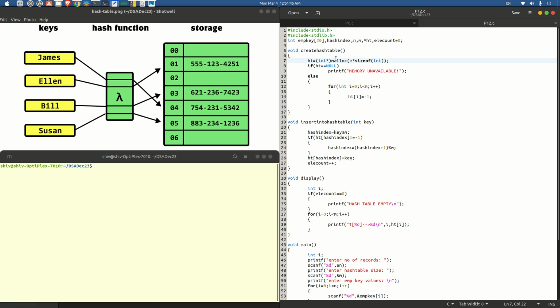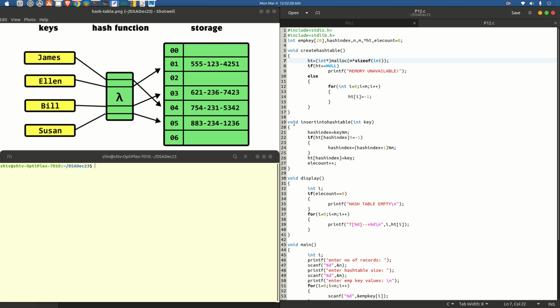So if this condition doesn't execute, this is the normal set of lines that will execute for all our programs. Else, for int i equals 0, i smaller than m, i plus plus. So we run the for loop m number of times, where m is the size of the hash table. So when we are creating a hash table, we are initializing it with the default value as -1. In the image you would see a blank space, but for our laboratory purpose, we are creating a hash table with default value as -1. So an empty hash table will have all the values as -1. That is happening in the create hash table function.